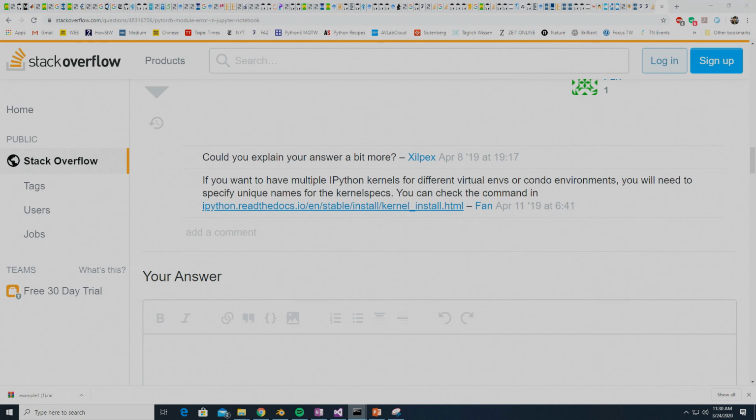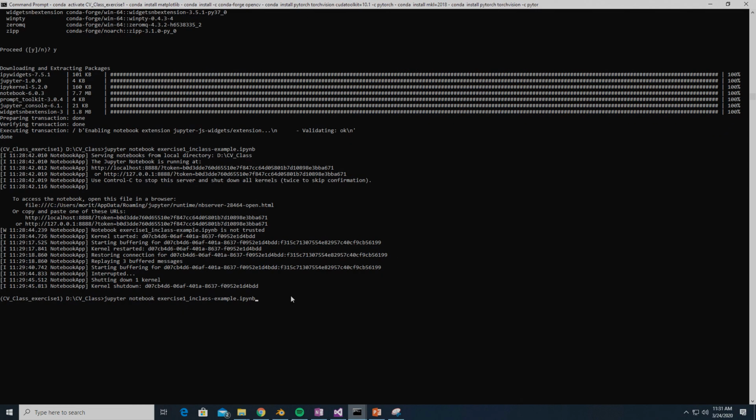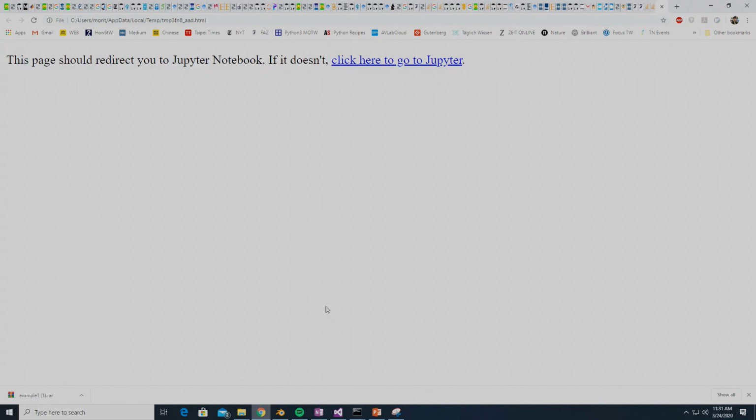So let's continue. If you set up your environment properly, then you will be able to run the Jupyter notebook exercise in the class example ipynb by the command that you saw.